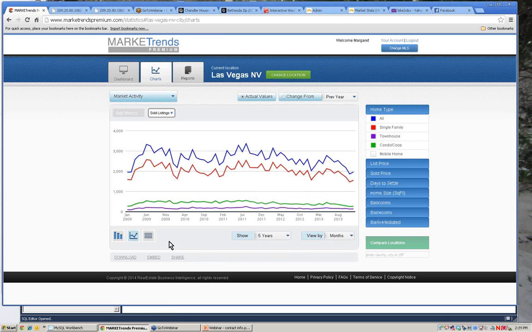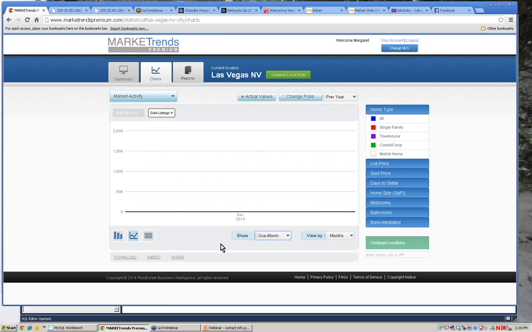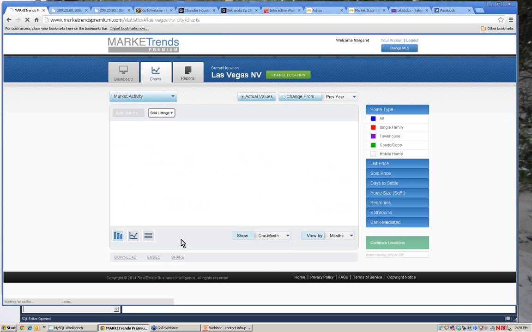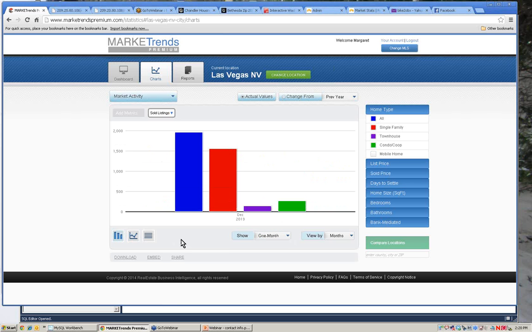In that same respect, if I switch to a small amount of time, just 1 month, a line view looks sort of silly. So that's where I would want to probably switch back to a bar view to be a little bit more impactful and colorful. So that's just a question of playing with these things to get the best look and feel for your listing presentations, or to put things on your website, or to share on social media. So you have the show for the time period here to be able to look at the information.